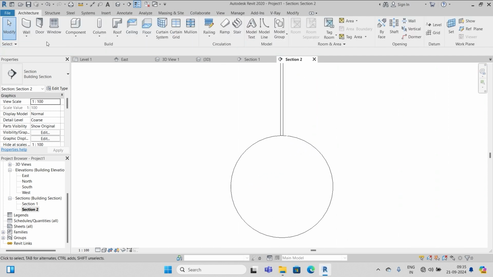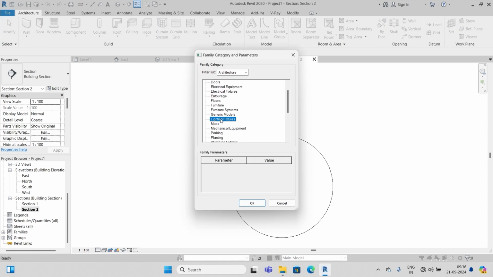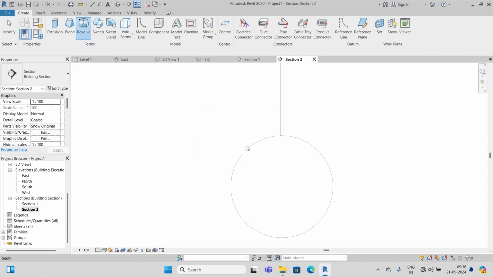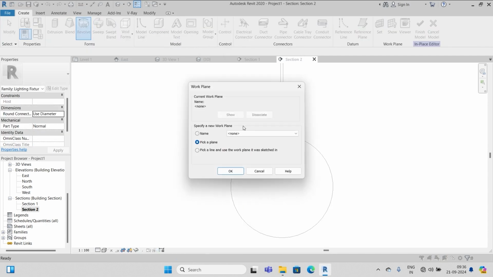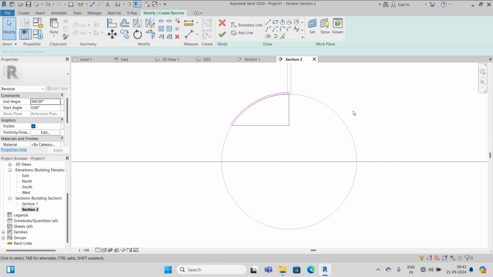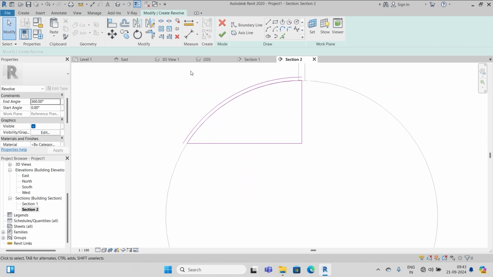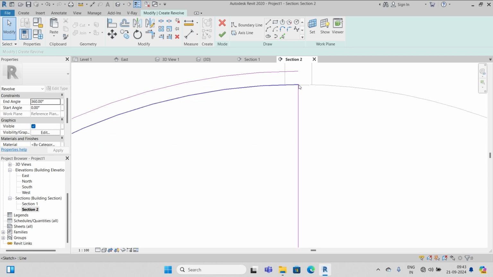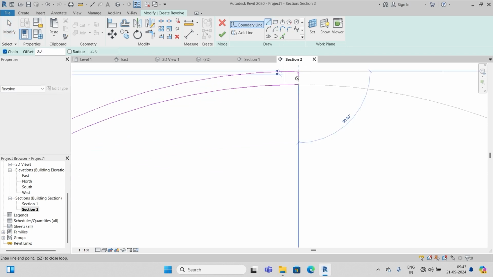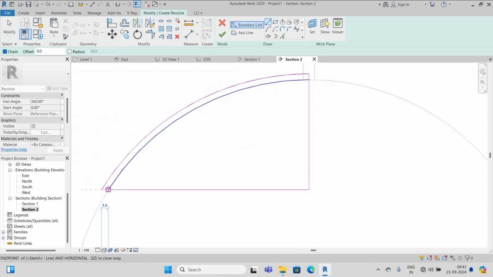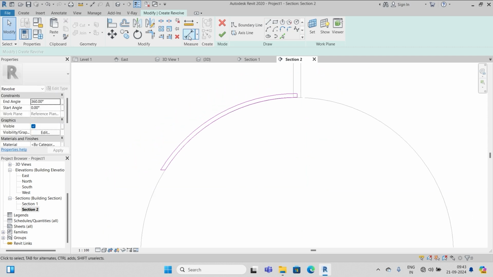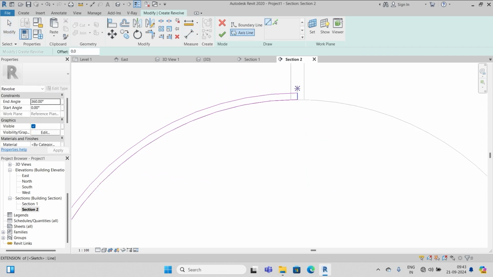Again, we want a hob over here. So go to architecture again, model in place, lighting fixtures. Okay. Revolve once again. The same one, light bulb line. Okay. And then with some of the drawing tools, I make this shape. Now let's join this and this, and let's erase these two segments and go to axis line.